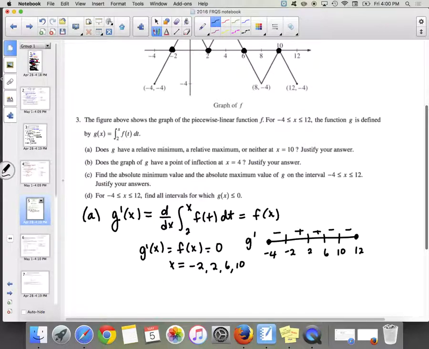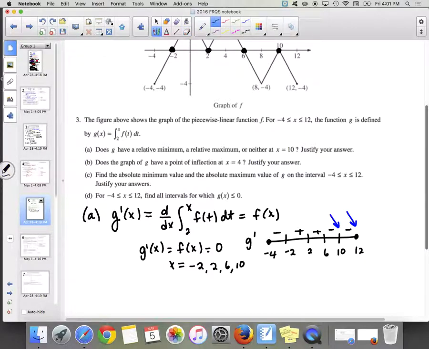Now, it's not critical that you do all of those different values, but we do want to look right here because we want to know what's happening on both sides of 10. So we're decreasing, and then we're decreasing again. So this means that we have some kind of graph where we tapered off to a slope of 0 and then went back down. So that is neither a maximum nor a minimum.